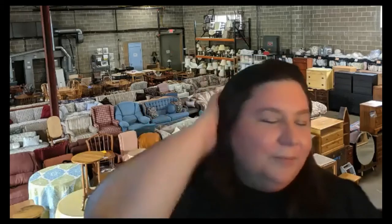Back in March, before March 15th, we were running two trucks. We always have two team members on each truck. We had one case manager and some other office staff that helped facilitate donations and do stuff in the office. And we were serving, and Sean, tell me if I'm wrong, about 24 clients a week at that point. It was kind of working like clockwork. We were in a really good rhythm.